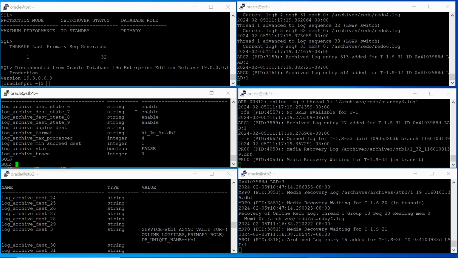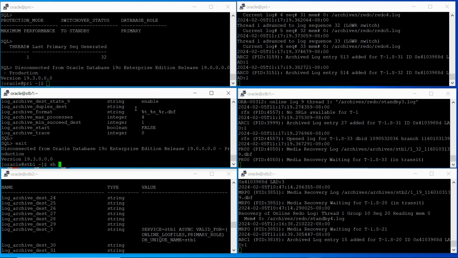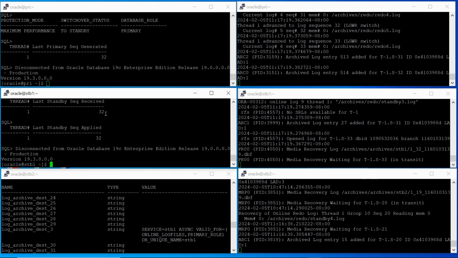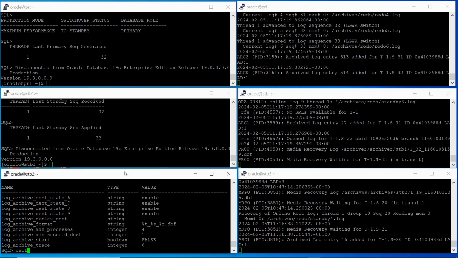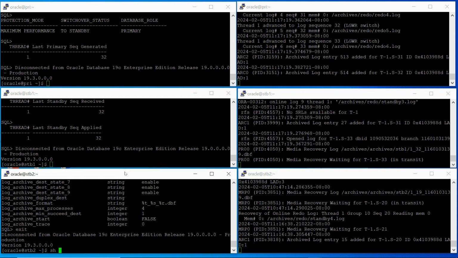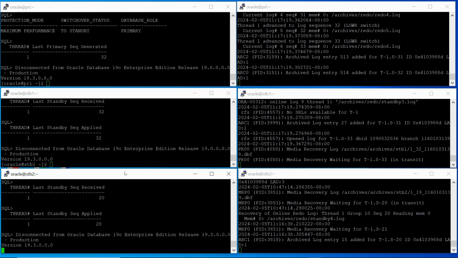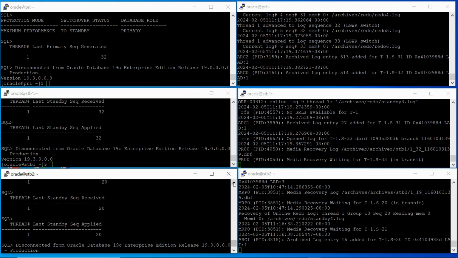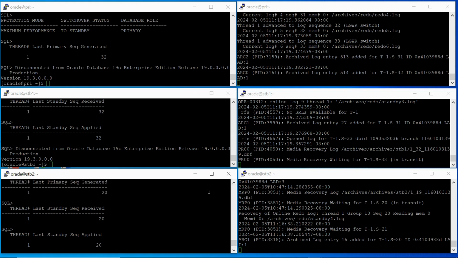Let's execute the same query on my standby 2 site. Check sync. See, primary and standby 1 are both in sync. Now let me execute the same query on the standby 2 site. See that the last received is 20.